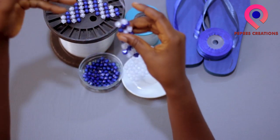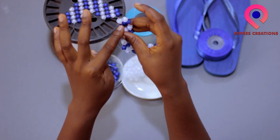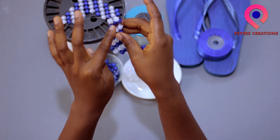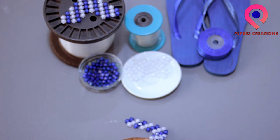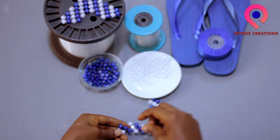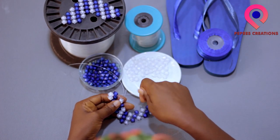So we are repeating the same for this thread. It will go through this white bead, white, blue, then the white. White, blue, white, blue, white. Then the blue, blue, and the white, blue.